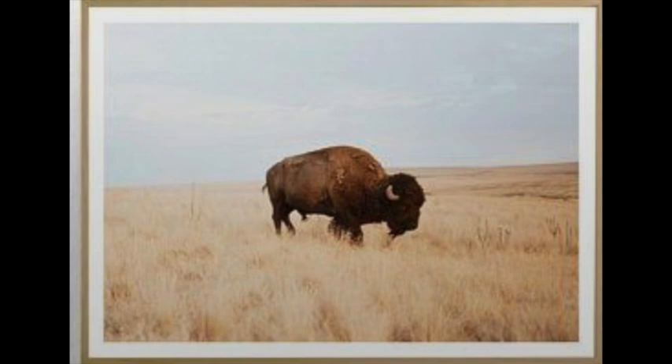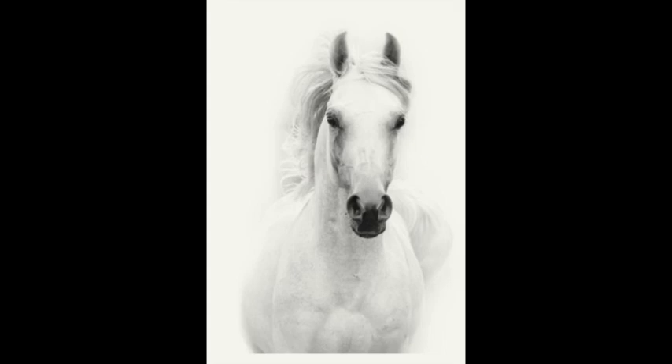For wall décor, it's very cool and modern to do cow or horse art — you can find prints or photography everywhere. If you want something a little different, consider photography of pigs, since everyone else has cows and horses. Adding modern black and white photography of any classic farm animals to your house is definitely going to give you that farmhouse look, and I think it's super cute.